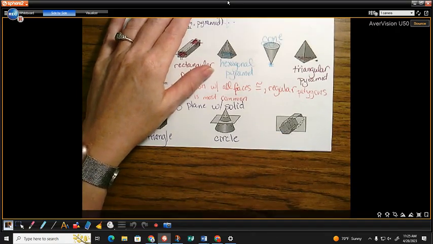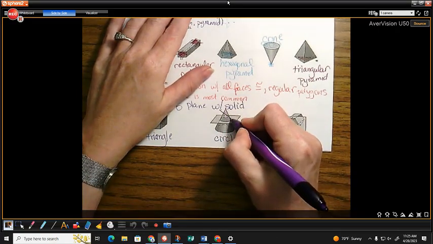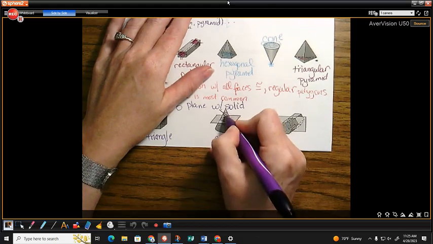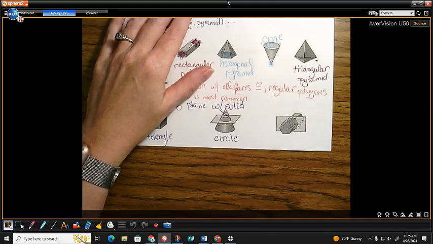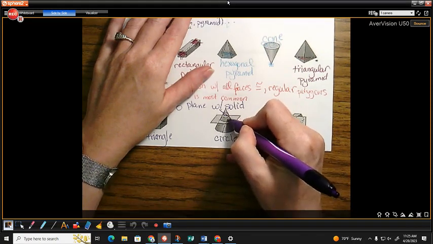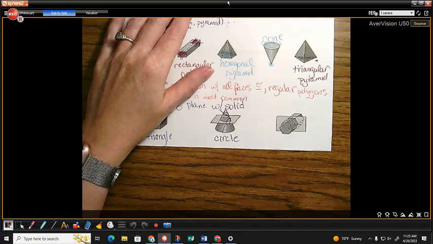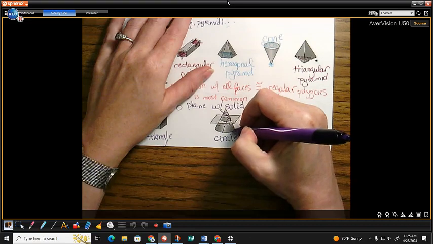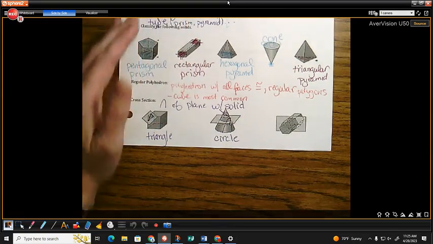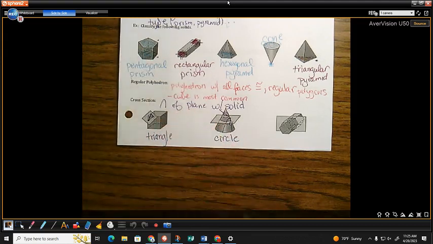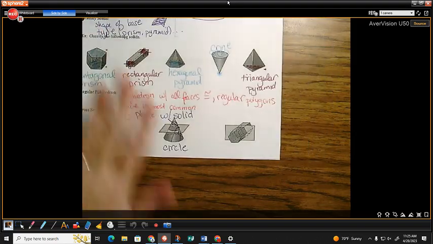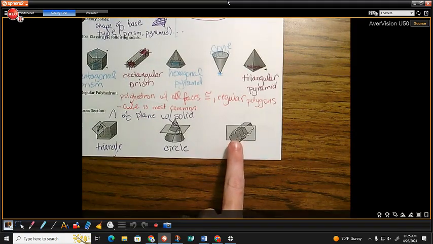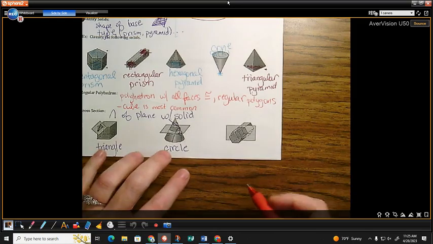Next year in Algebra 2, you're going to tip that plane and cut it this way and make a shape called an ellipse. The conic section. Or you'll cut it parallel to the base and make a parabola. Or you'll cut it perpendicular to the base and make a hyperbola. So you will do these next year with cones. They'll be called conic sections. You'll hate them. Congratulations. What shape is this cross section when I chop off this guy? That one's a hexagon.